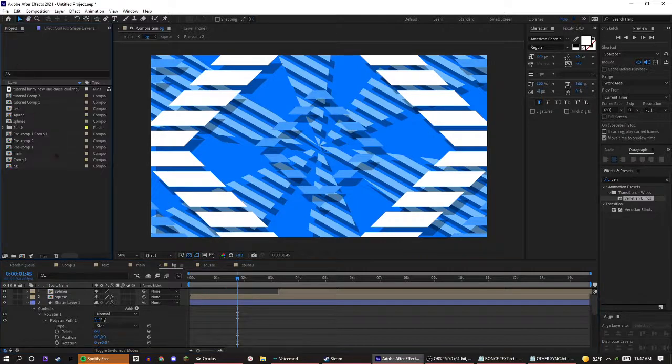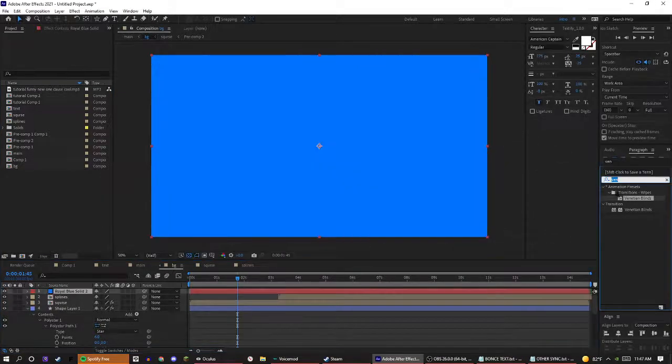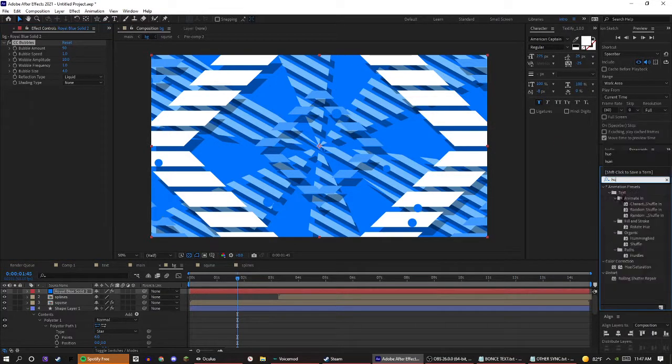Now add particles by making a new solid. We're adding CC Bubbles. We can now make this none. Bubble amount 50. Hue and saturation.